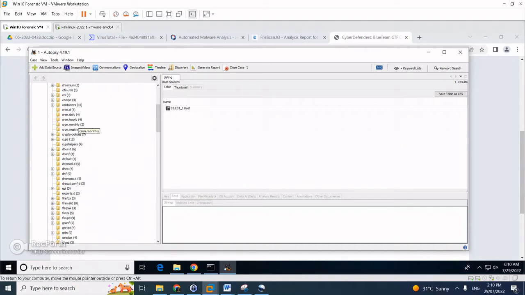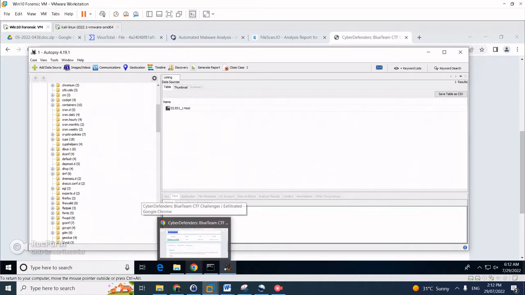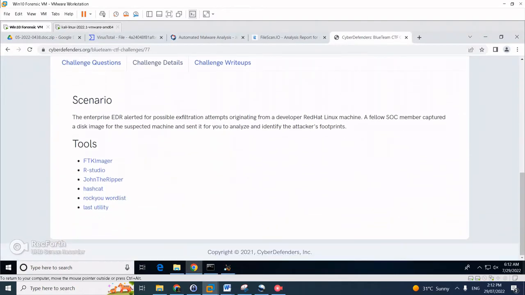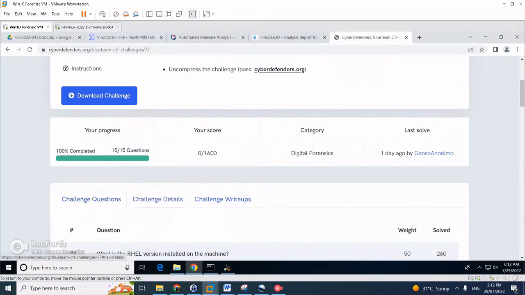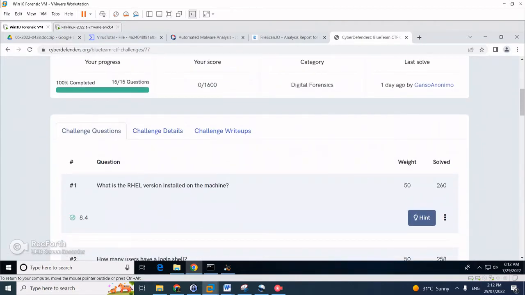Okay, now that it's loaded, we are ready to investigate.